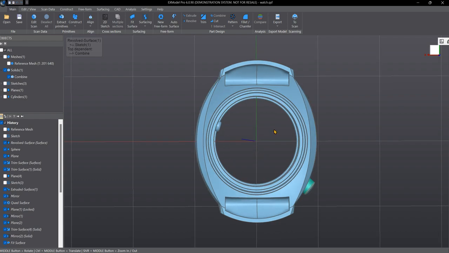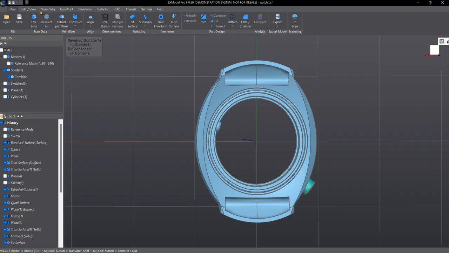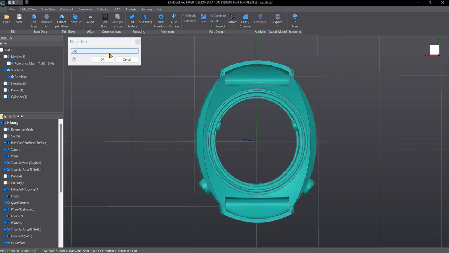So the quickest way to make a copy of this watch hand is using the pattern above and click the mirror, or you can select the construction and do the mirror part, which is also available. But personally, I like to do the pattern mirror here, and automatically it will give us a default selection of this coordinates axis like OYZ.